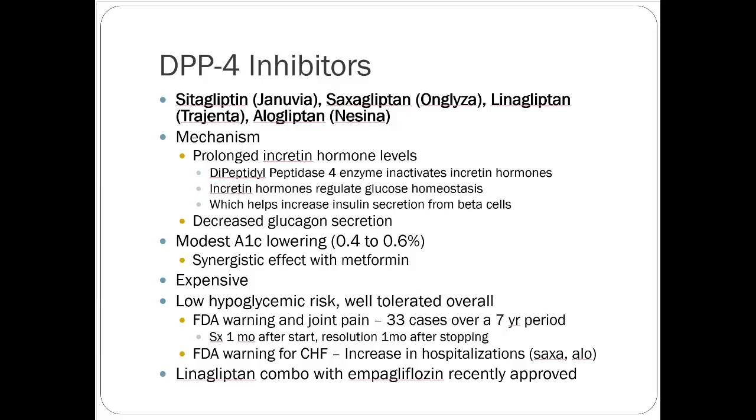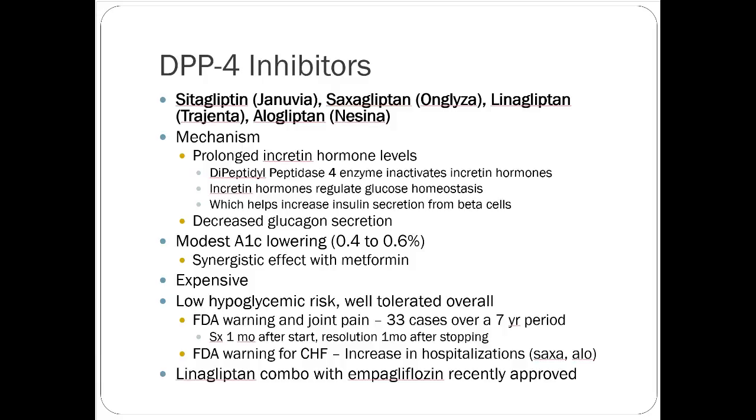However, it does have a pretty good synergistic approach to metformin. The way the drug works with incretin tends to augment the response of metformin. So you end up with a bit of a synergy. So you can maybe get a little bit more bang for your buck than you might think, or maybe you get more out of your metformin that way. So maybe you're getting 1% on metformin. You add a DPP-4, you're up to 1.5% lowering from the metformin because you're augmenting it, and maybe picking up another half from your DPP-4. So a total of 2% lowering. Same thing, just slightly different way of approaching it.